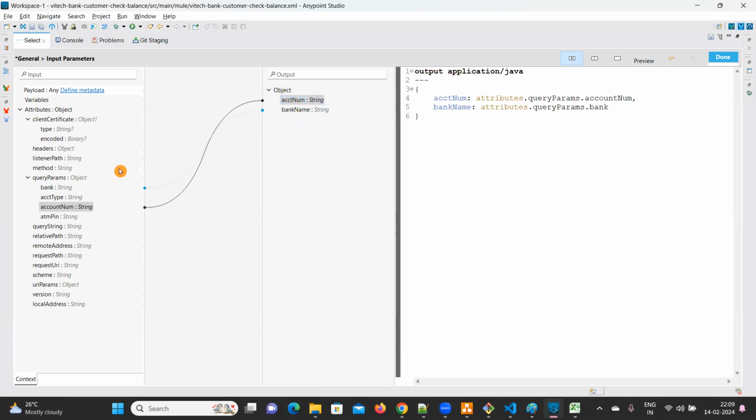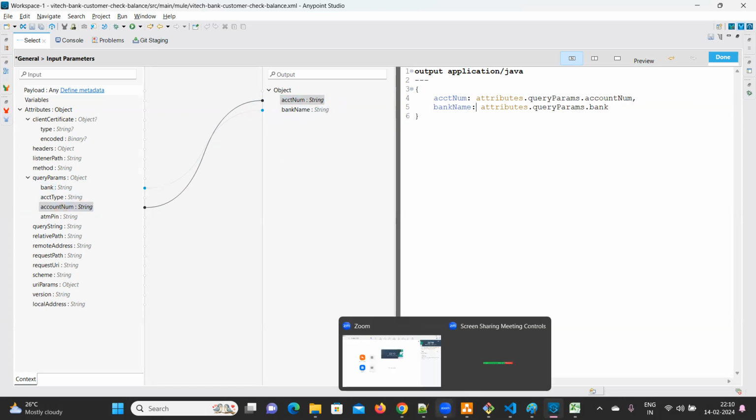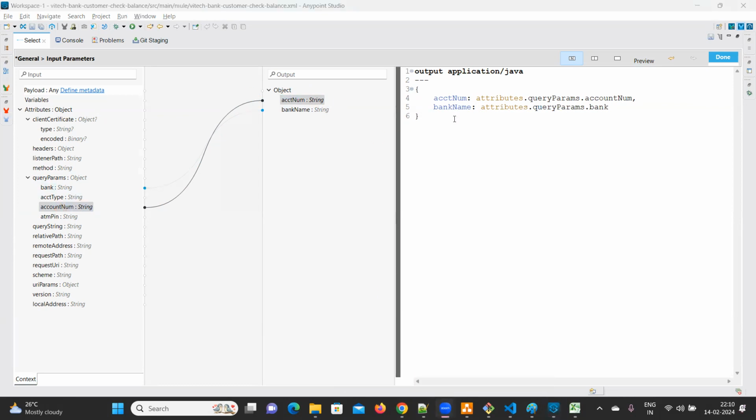See, if we have an object, you can do drag and drop. Suppose we have 20 attributes here and you are unable to write attributes dot query forms dot and map them. In that case, you can just drag and drop here so that it will map.